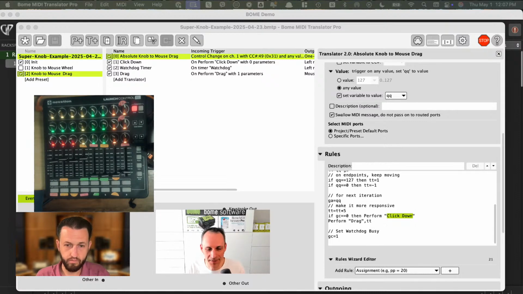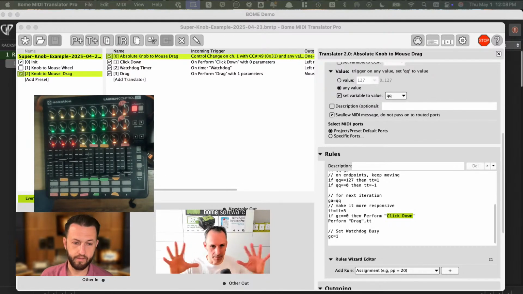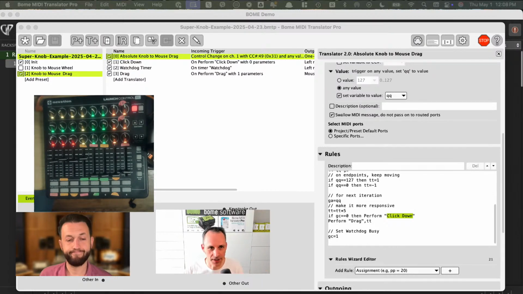PP, QQ, RR, and so on are local variables, and all other 2-letter combinations like GA, GB, G0, H1, whatever, those are global variables, and they never change their value. So you can set them in one translator and then use them in a different translator without problems, because they can be used everywhere. But as said, here, if you change them from 2 different MIDI controllers at the same time, you may not achieve what you want because you don't know which controller comes first and which one comes next.